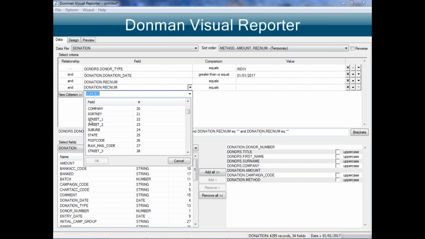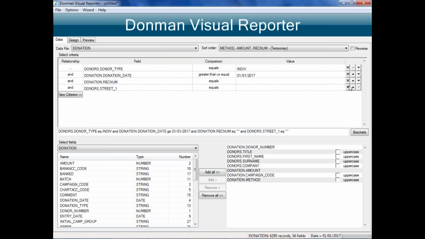So again, anything that I've got in the report, if I said, okay, look, I've got title, first name, surname, once you start going through and you're putting things in your fields to output, if we start putting full street addresses, so we've got street 1, street 2, potentially street 3, suburb, state, postcode, then you run the risk of running off the page. So your report basically won't physically fit onto a page because there are too many fields in there.